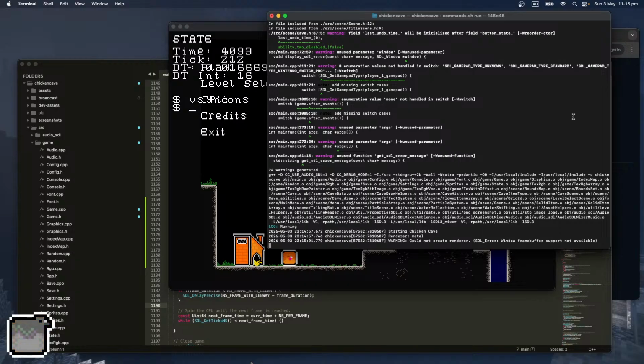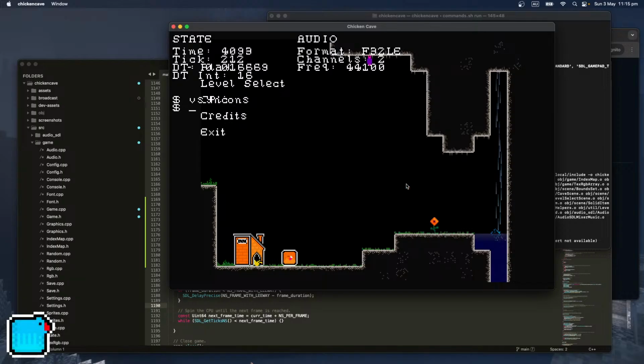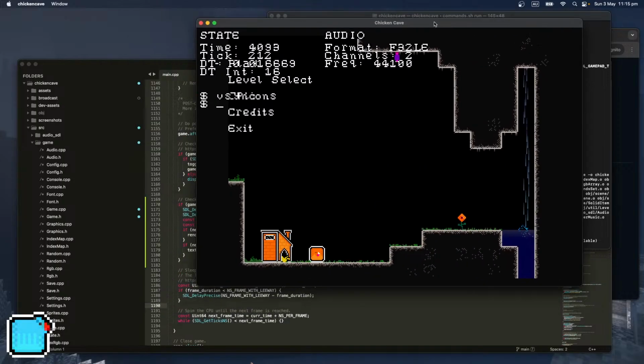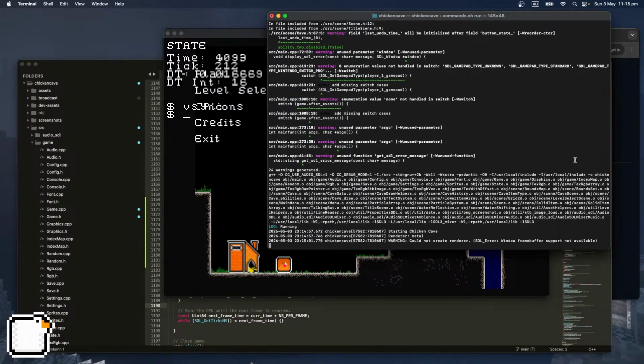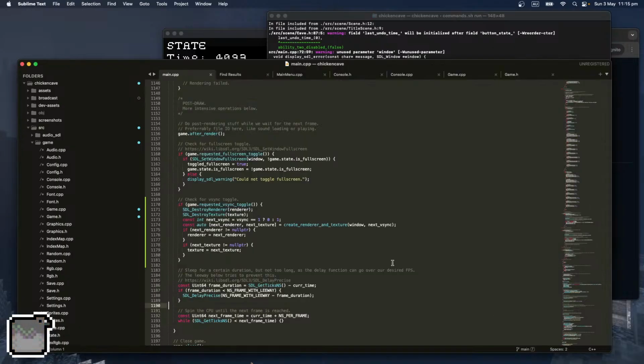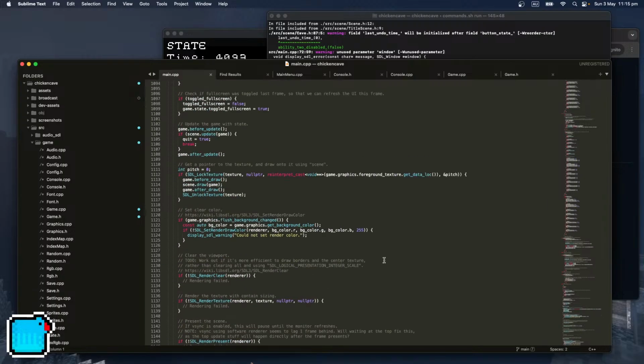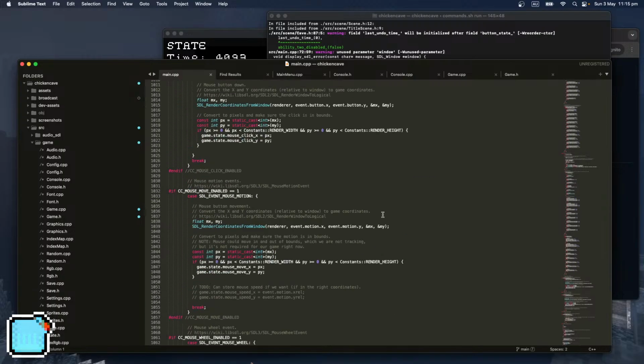Cannot create render, window frame buffer support not available. And the renderer has died, so it's not rendering anymore. Window frame buffer support not available.